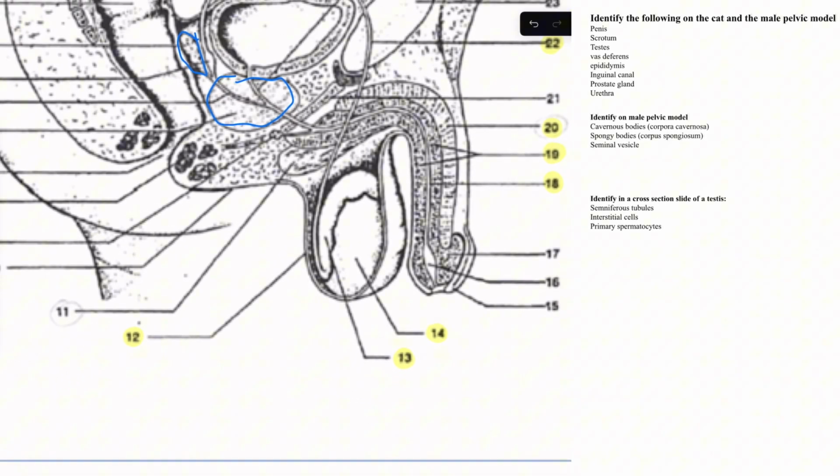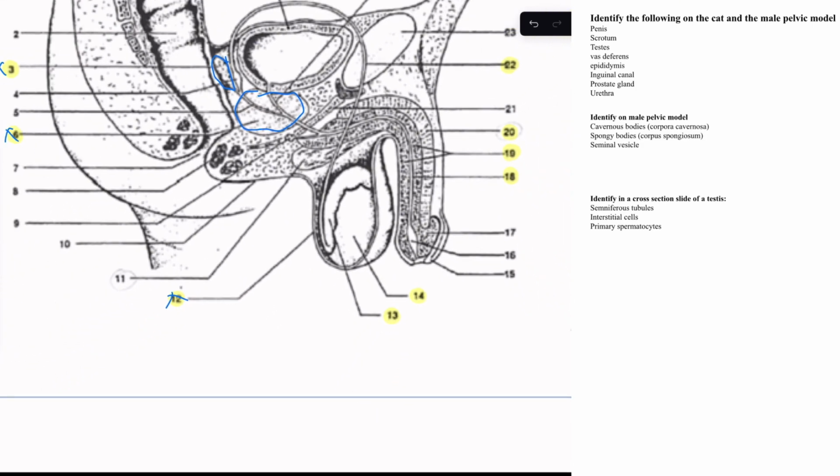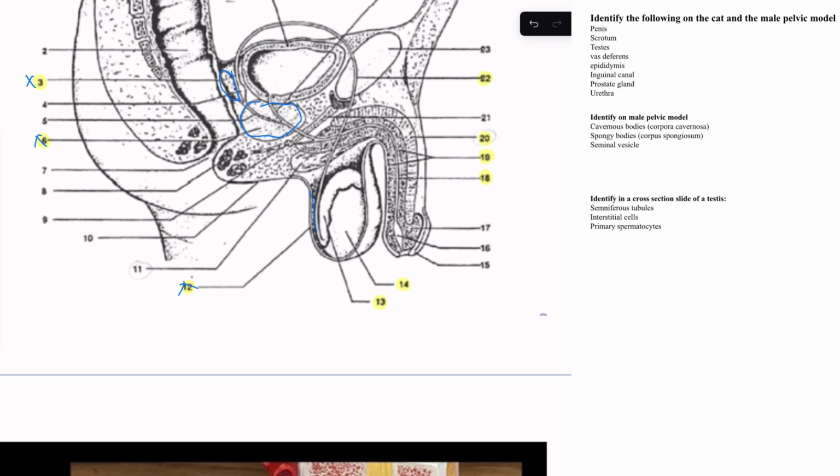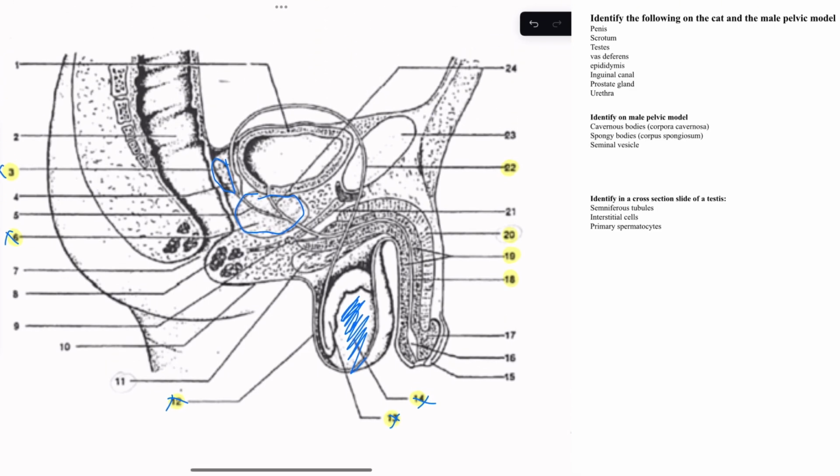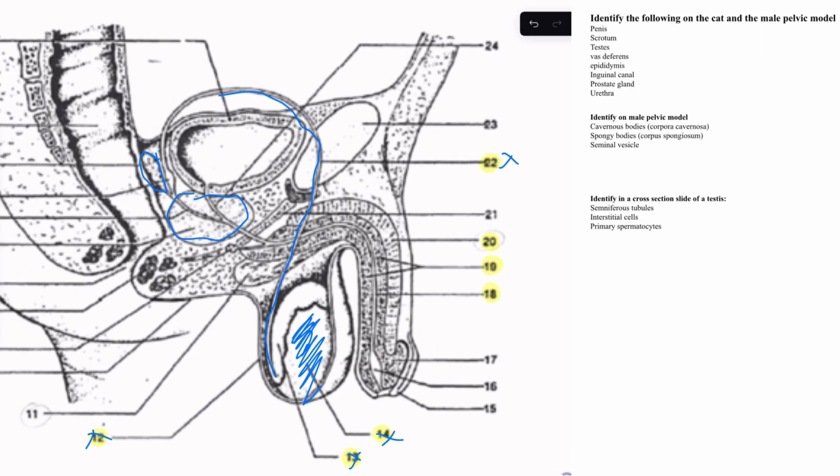And then right here, number 12 is the scrotum. Right now it looks pretty confusing, but I promise you, you will understand it once I go over the real model. But just know it's the outer layer. 13 is, of course, the epididymis, the structure surrounding the thing. And then 14 is the testes. Going away right here, like that, that right there is called the vas deferens.